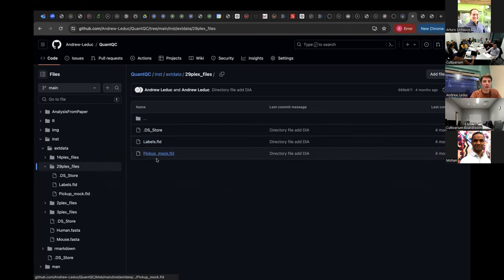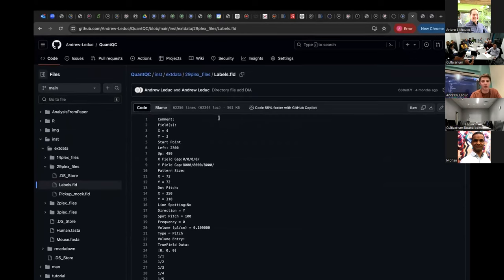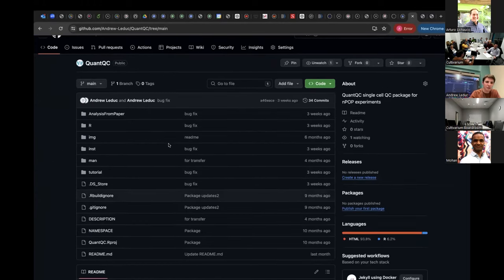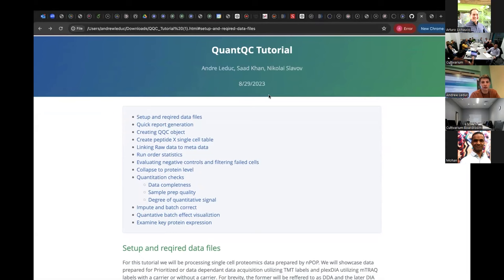So if I go into the 29 plex, I can see I have the file for the labels, and these are horrific files. We parse them for you, because you don't want to be doing that. And the pickup fasta file as well allows you to see essentially, and I'll show all this. So this is the GitHub page. There's a tutorial, which is really useful. You just download this HTML. And see here, we made this tutorial.